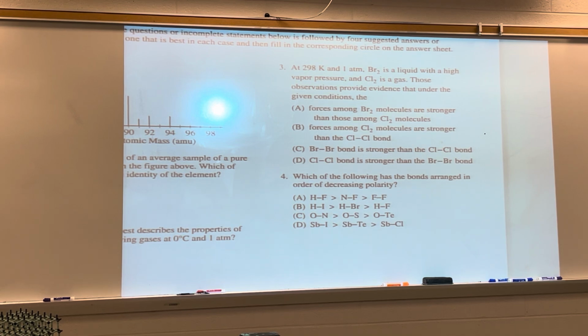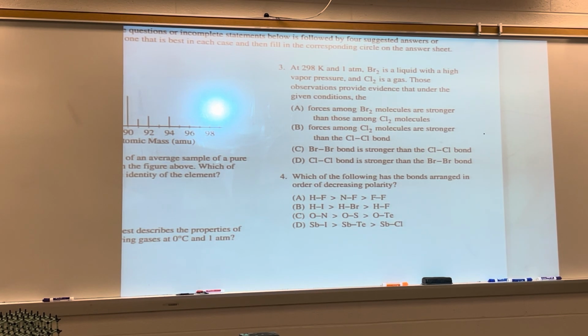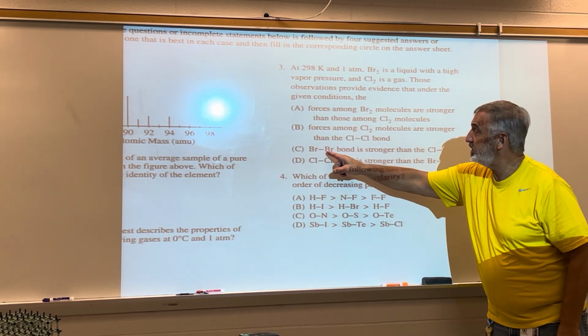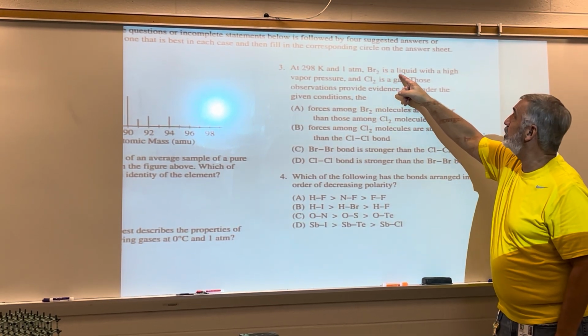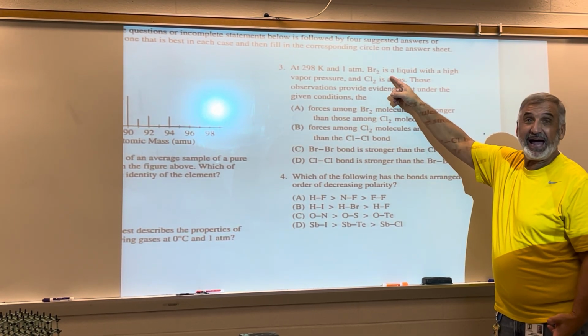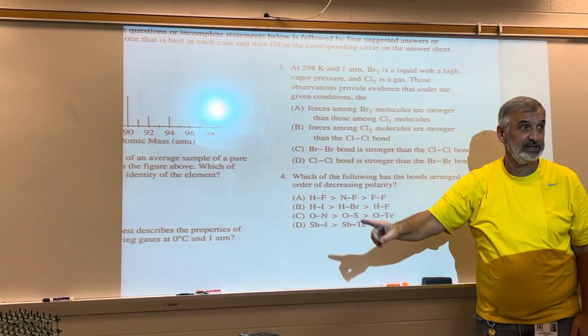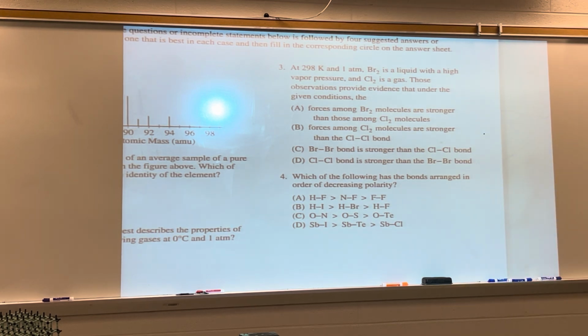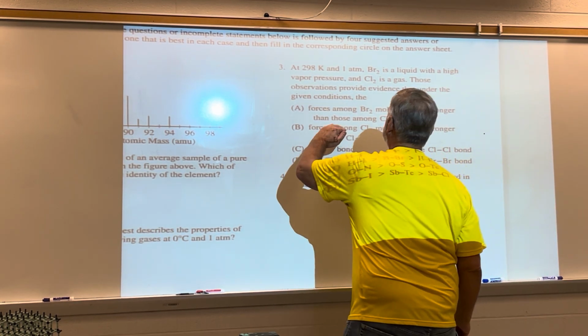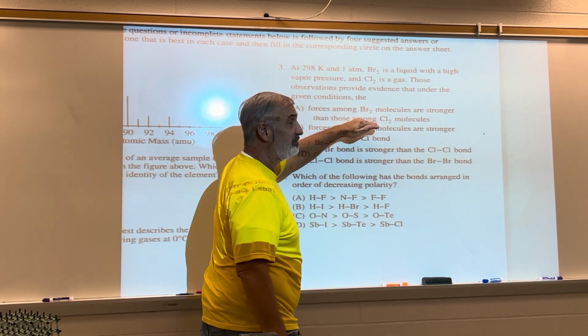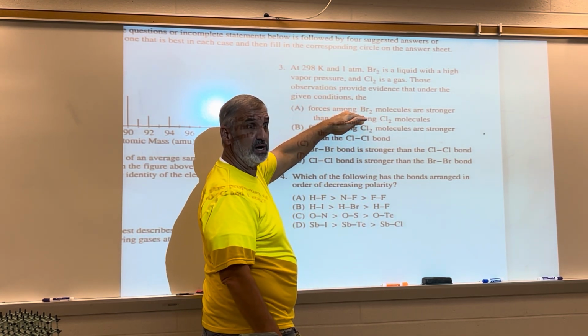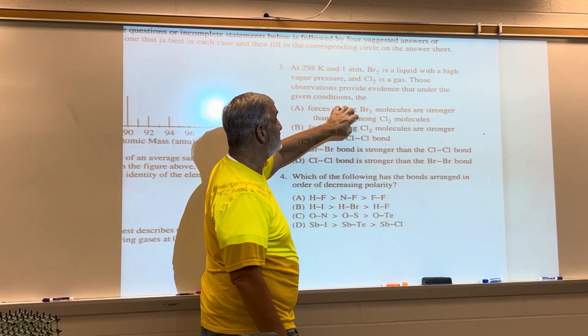Okay. All right. Okay, so I'm seeing different answers between 1 and 3. 3 was C, bromine to bromine bond. When bromine goes and becomes gas, are we breaking the bromine to bromine bond? No. What are we breaking? The intermolecular. The bond between the molecules. Now, rather than saying forces among bromine molecules, I would rather say forces between bromine molecules. Okay? But this one is talking about here.